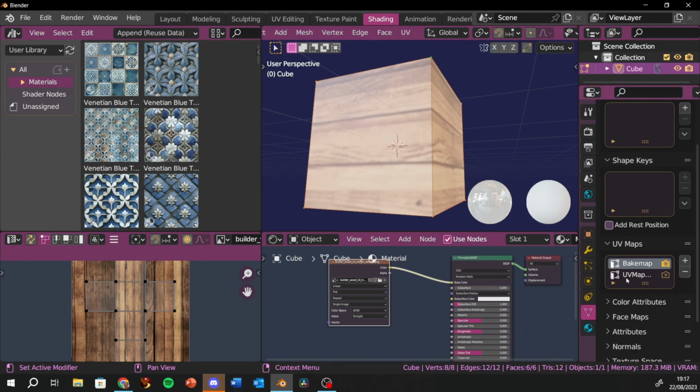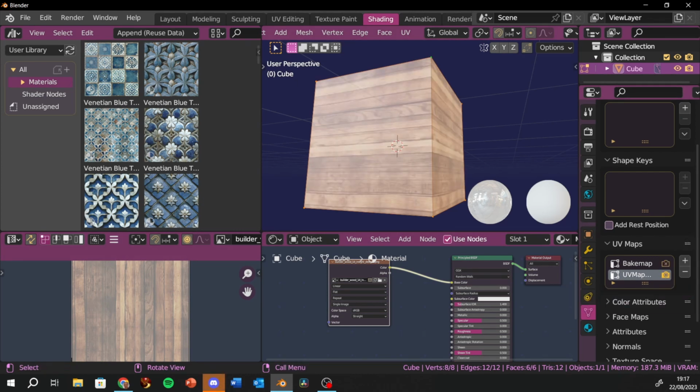But we want to bake this. So we click this one. And that's what we want to see also here. This we want to bake onto the bake map.